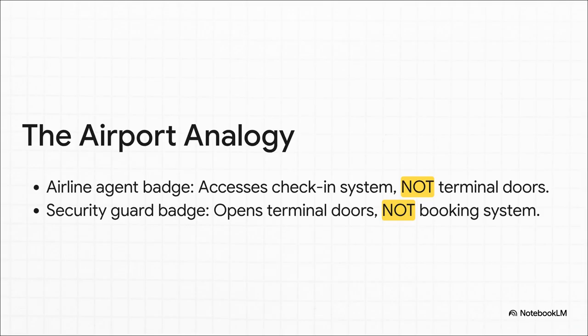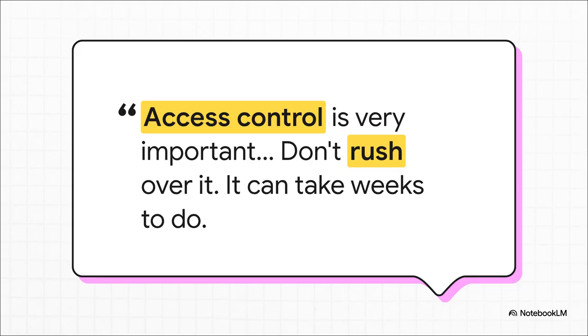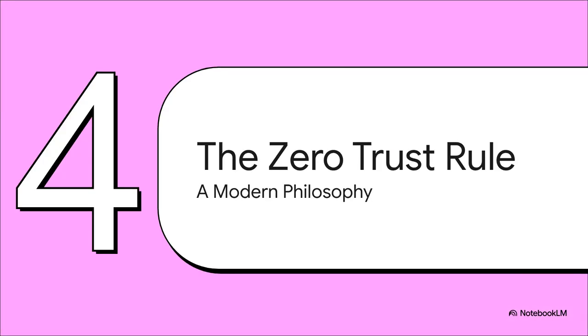Different roles, different keys. And this is exactly why this process is so important and why you absolutely cannot rush it. As the source material warns us, setting this up correctly can take weeks. If you make one mistake, like accidentally giving a guest account access to all the printers, you can create a massive, massive vulnerability.